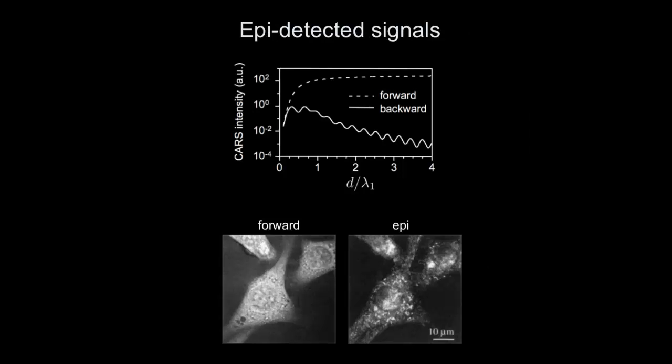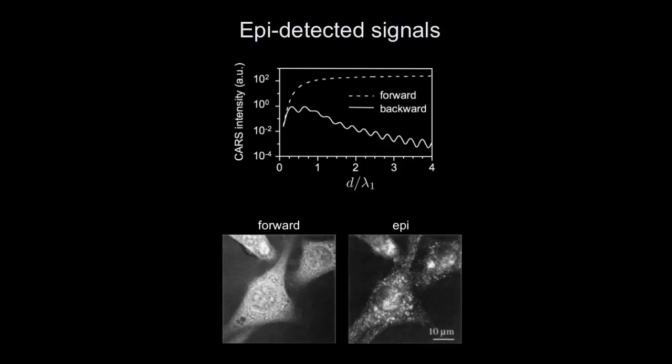Okay, here's a kind of funny effect. Here you see an object that has a certain diameter d. The bigger this object gets, the emission in the forward and the backward direction is going to change. This is really interesting. You won't see this in fluorescence, which always remains the same. In the forward direction, you get more and more as the object grows, because it's always constructively interfering in the forward direction.